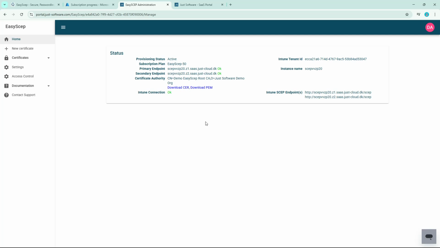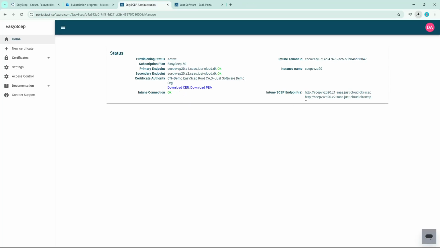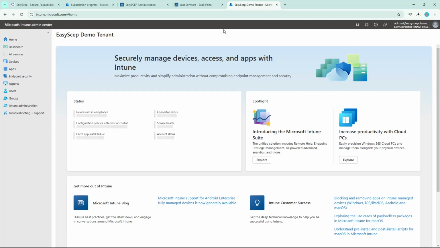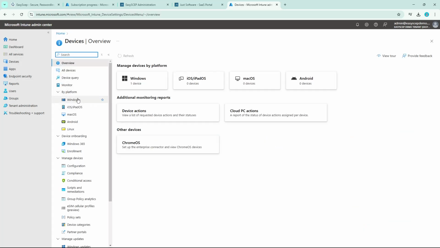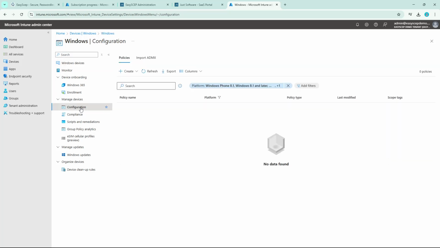The first thing you need to do is actually to download the public part of the root certificate we just created by clicking this link. So when you click this, you now have downloaded this certificate, which we'll upload to Intune in a moment. For the Intune configuration, we are going to open a new tab and go to intune.microsoft.com. So for this demo, we are going to do the profiles required for Windows platform, but if you need to do certificates for other platforms, it's simply the same configuration, just you need to do it once per platform.